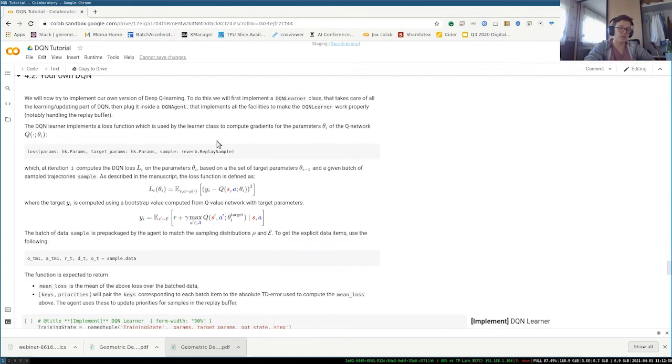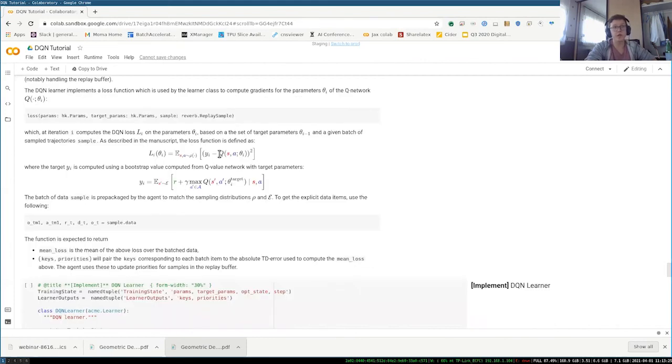To implement your own DQN, we are going to mostly follow the recipe that Bilal gave us. We know that DQN is mostly implementing a regression problem between your current approximation of the Q function and some targets, which are just the application of the Bellman operator on a target Q function network, which is from time to time updated to match your online Q network.